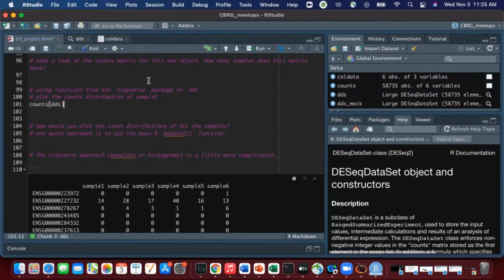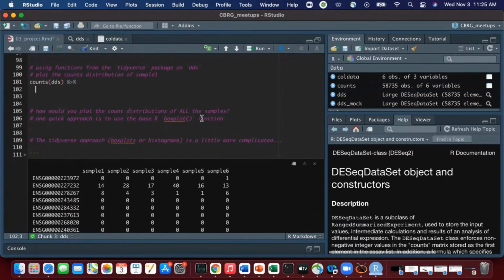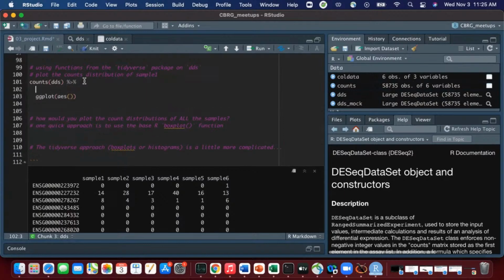So we use this as input to ggplot. Oh, well, actually, it's sample 1. So we first select sample 1. And I can just do sample 1 again.